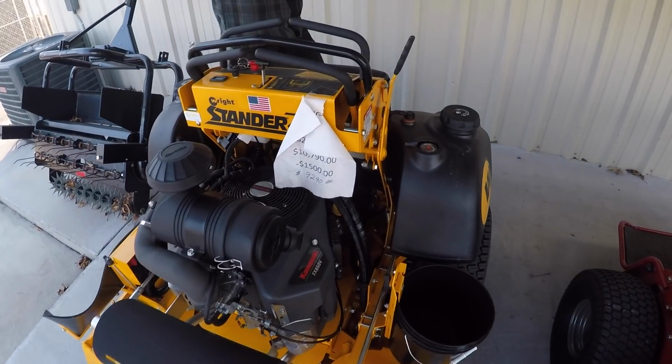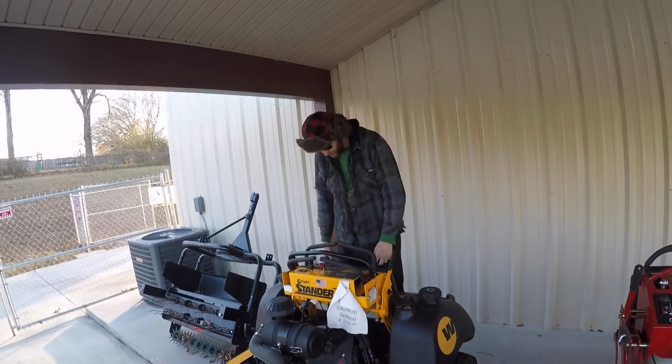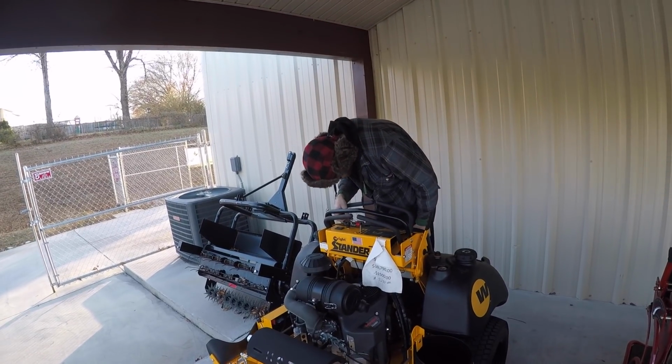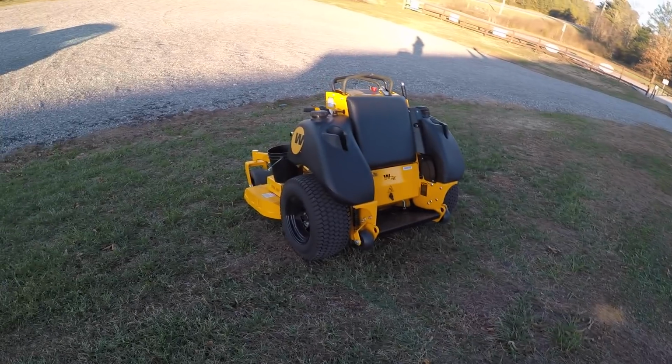And they're selling it now for $9,290. It's got two cup holders, man. Hey, I'm going to ask him what he'd give me for a Skag Turfy. It's got 6.4 hours on this thing. That's nothing.